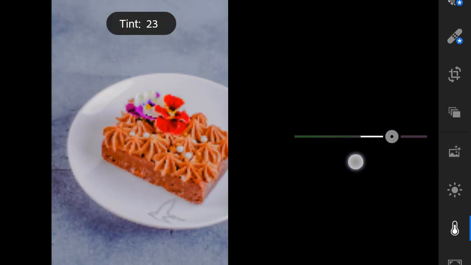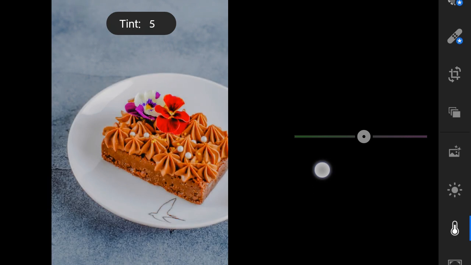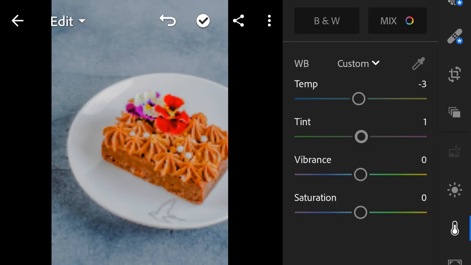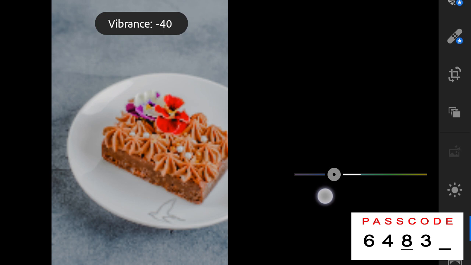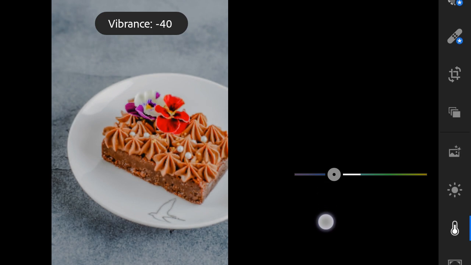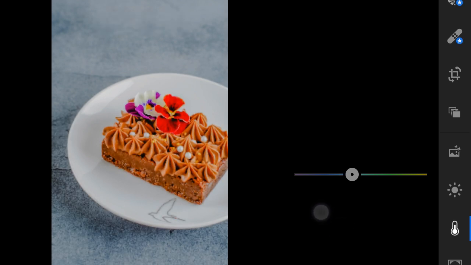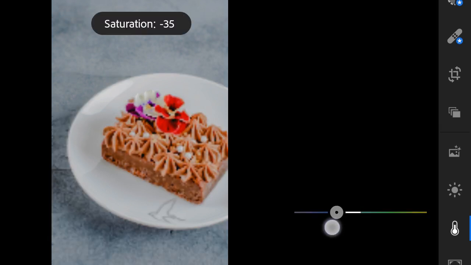Tint to 1. Vibrance to -13. Saturation to -17.